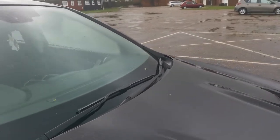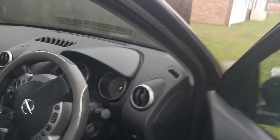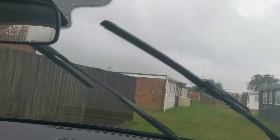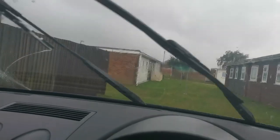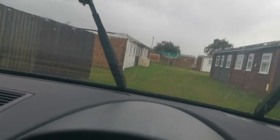They definitely look like they're in a much better position now. Let's see if they work — and what better way to test them than while it's raining! Turn the key in the ignition, put the wipers on first speed — lovely. Second speed. Third speed. And just to make sure I haven't caught the washer jets — washer jets are working fine as well. She'll be happy now, she can drive in the rain. That's one happy customer, she'll be able to go on her merry way even in the rain because the wipers work.